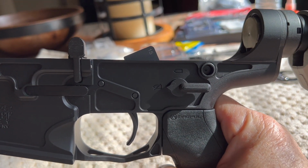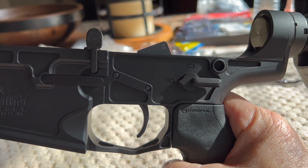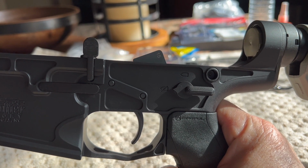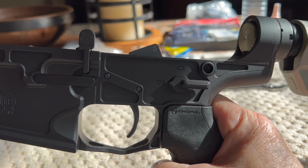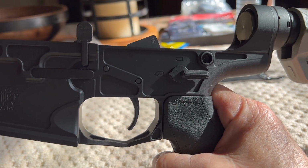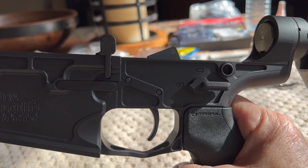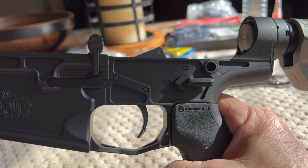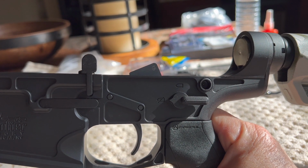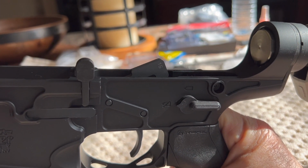Okay, like I was saying earlier in the video, at least I think I said it, the Wilson Combat trigger pull for this particular model is 3.5 to 4 pounds. It's very smooth. There's just no slop. There's no creep. It's a nice trigger. And I think I said I installed one of these in an old Aero Precision build I did years ago. Overall, I'm pretty darn happy with the trigger.